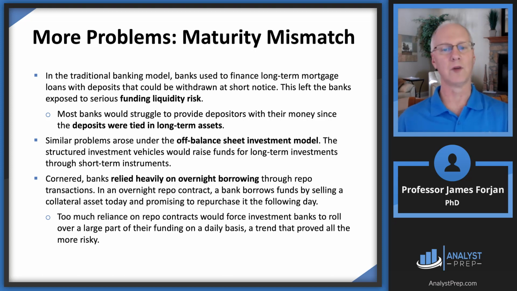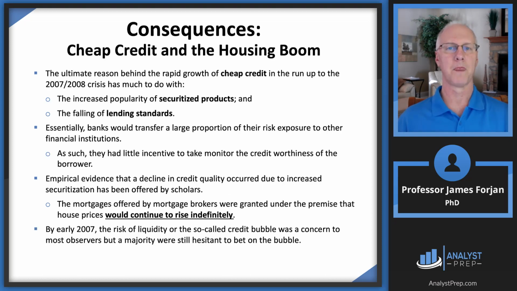But here's the consequence. Of course, this works as long as interest rates are relatively stable. The repo market does pretty well for both sides. But if there's volatility in interest rates and a spike in interest rates, then this is going to be a problem. All right, how about some consequences?